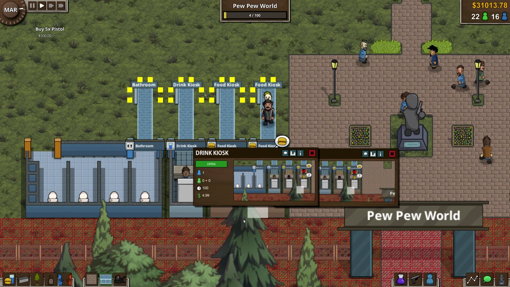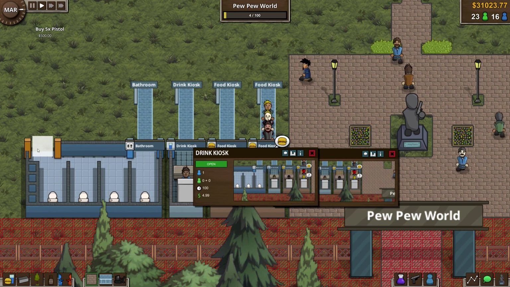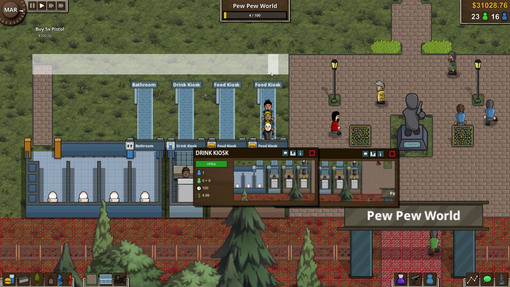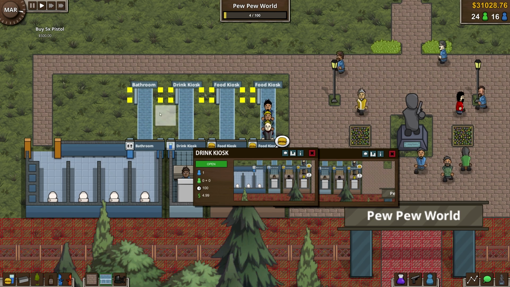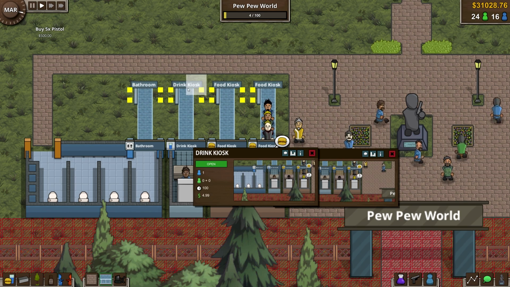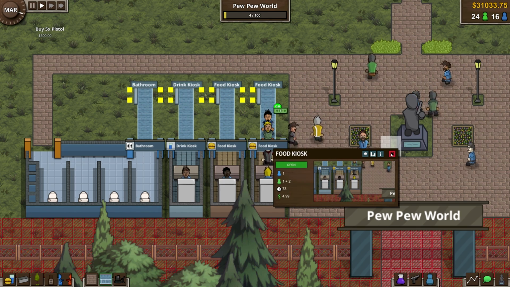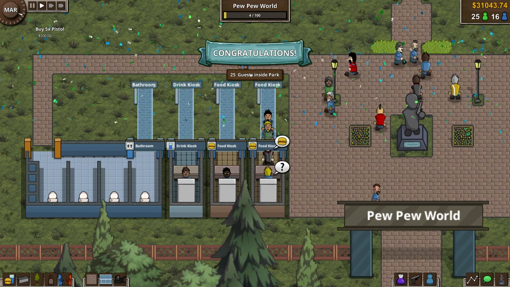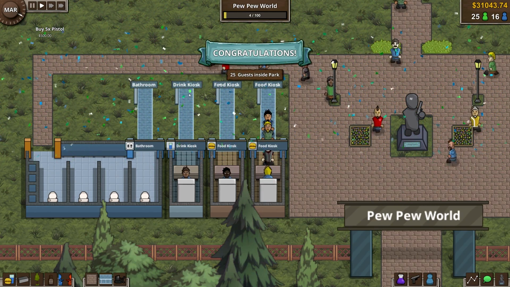Okay, get a few queues set up for the new buildings that we've just built, and then we'll get a path that comes out and across like this. Do those queues need to be extended 1 more notch? No, that's fine. That's good. Okay, there we go. So hey, 25 guests. Yeah, we're cranking on this one.